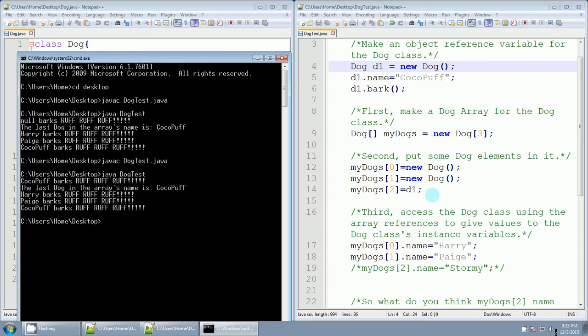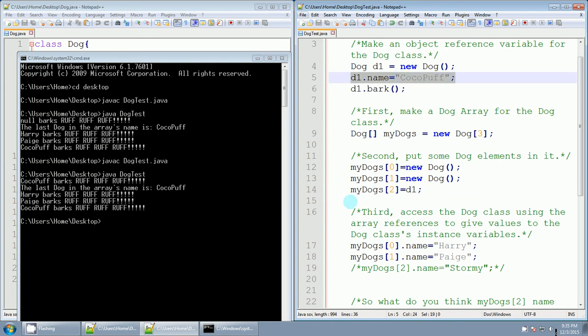What was the other one? Even though this is set to D1 and D1's name is Cocoa Puff here, because this code goes from top to bottom, I'm going to take the comment off of this, and my dog's name equals Stormy. This is going to rename it. So let me save it, and let me go back here.